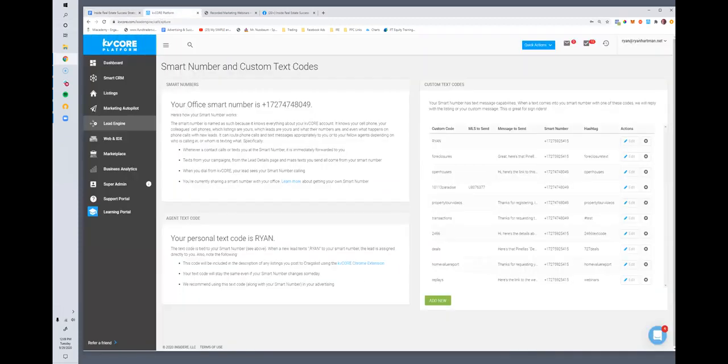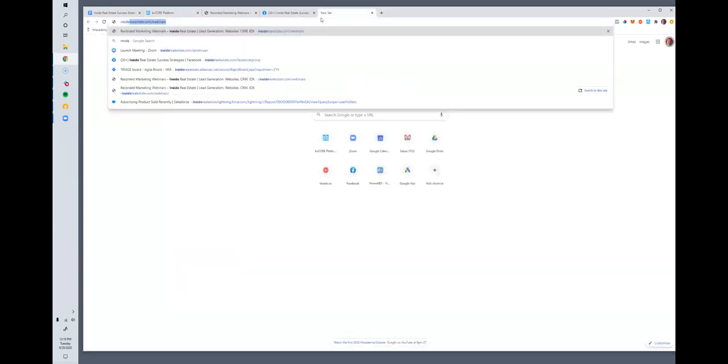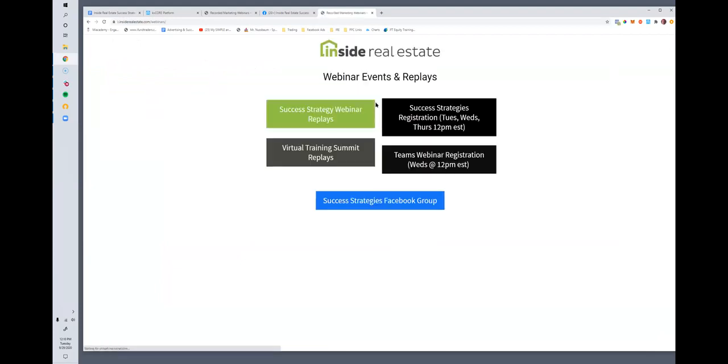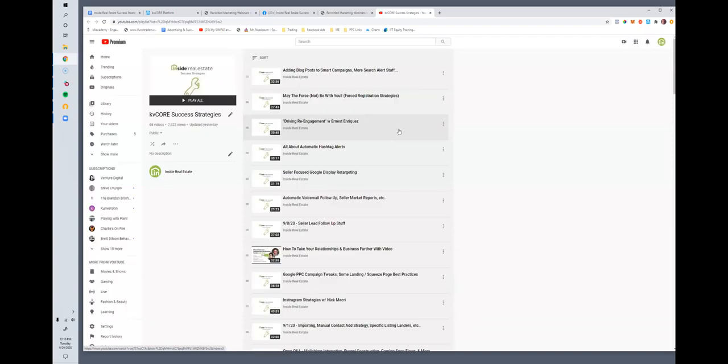Heather's asking, is there a list of the top 10 reasons that agents should purchase their own smart number? The biggest reason, I think, is a lot of teams use it because they want their own number within the office, so it routes between their team members. And the other big reason is if you do want to use the number for phone calls. That's another big reason. We do have a webinar that I'll drop to everybody watching live where Annalisa and I recently, well, in the last year, recent enough, ran through those reasons for the smart numbers. So let me just find that for you.